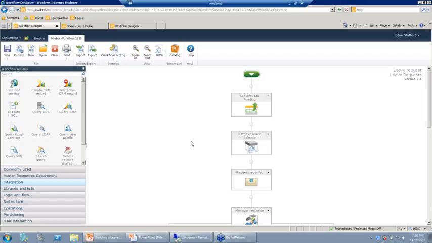Here's another one. How can InfoPath forms be integrated? Boy, that's a lot of long answers to that question. Probably the best thing to do to get InfoPath integration info is by going to connect.nintex.com. Connect.nintex.com is a really good site, and it's our portal on our Nintex workflow community.